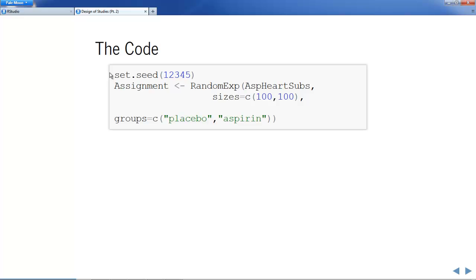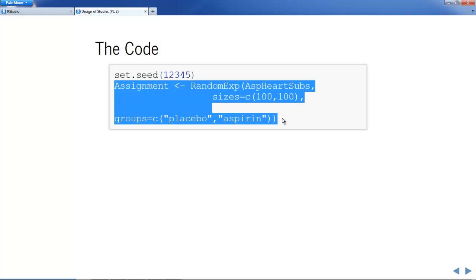Now, you might wonder what is the purpose of the function immediately preceding, the setSeed function. Well, the way randomization works in a computer, if we were to run a function that involves any kind of randomization more than one time, we'll get different results each time. And that's fine if you want to just sort of see how complete randomization works and what sorts of different results it might deliver. But when it comes time to actually randomize your subjects into groups in a real experiment, you need to do so in a way so that other people can see how you did the assignment.